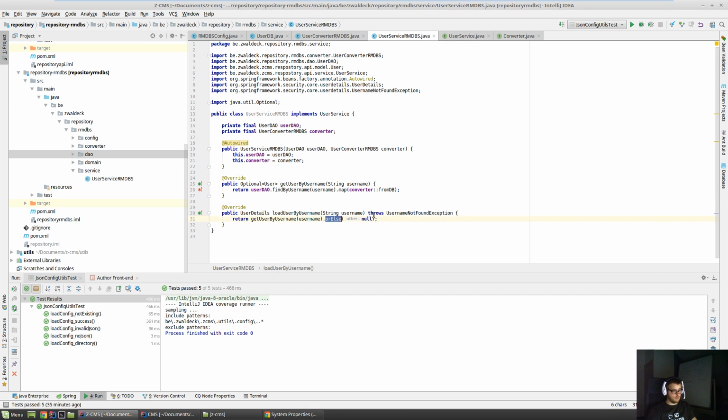But it should throw a UsernameNotFoundException, of course. Or else throw, of course.